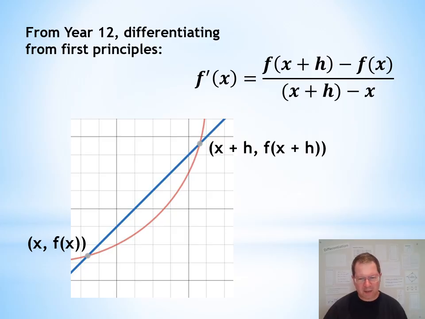So we've got y equals f of x, so the bottom left point we're calling x and f of x, and then if we add a little bit to x we can call that x plus h. And similarly y will be f of x plus h. So the gradient of that line segment will be the change in y over the change in x. That's f of x plus h minus f of x over x plus h minus x, which will simplify just to h. And the smaller the value of h, the closer the gradient of that line segment will become to the gradient of the tangent at that point.